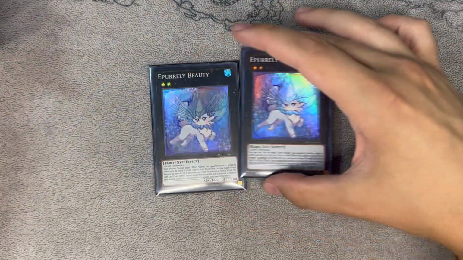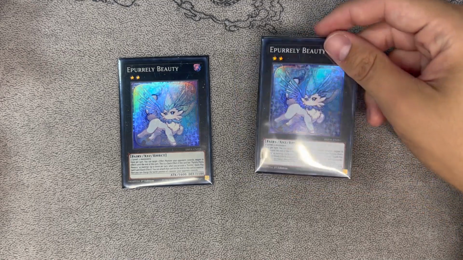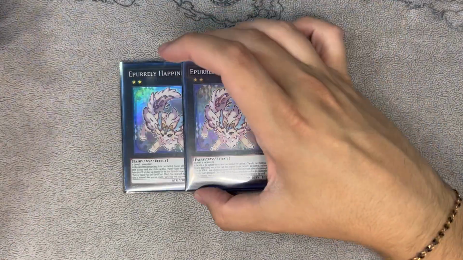Next, we are on 2 copies of Beauty. I still feel like this card is just so nuts not to play. It is a negation during your opponent's turn, so I just feel you kind of have to play multiple copies of it.